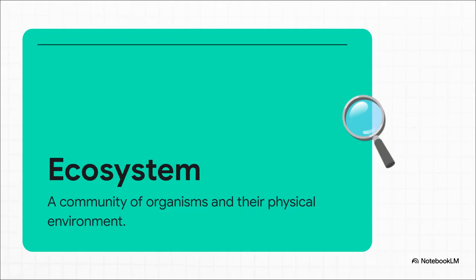But wait, it gets even bigger. This whole idea of systems scales all the way up. Think about a huge ecosystem, like a coral reef or a rainforest. That's just a massive system of all the plants and animals interacting with each other and their environment. It can even be something small and specific, like a little cleaner shrimp swaying right into the mouth of a giant moray eel to clean its teeth. That's a tiny, perfect system where they both get something out of the deal.